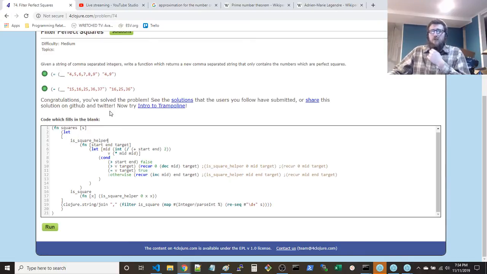And finally, we do a little bit of string manipulation here. This is kind of critical, and I'll explain in a moment. This re-sequence, we use any sequence of digits, right? So this effectively removes the underscores and creates a sequence out of all the integers we're interested in. And then we map this parseInt, which is actually a Java function, to parse the integer for each of the values in this sequence. Because here we match strings and then parse them to integers.